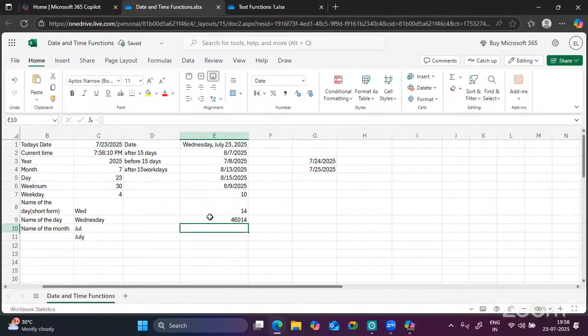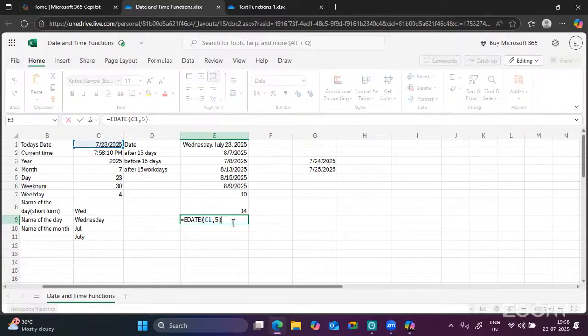If I want the date, what I have to do, keep your cursor, select this and click on this drop down, make it as short date. See, 23rd December 2025 is the date. After how many months? 5 months. After 5 months, 23rd December 2025 is the date. Okay, try writing this function. This is for after some certain months.